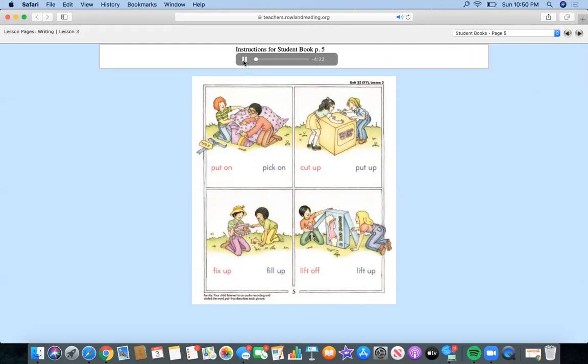Super Kids Club, Student Book, Unit 23, page 5. Listen carefully and follow my directions. When you hear this sound, your teacher will pause this recording so you have time to mark your answer. Look at the picture of Cass and Oswald.